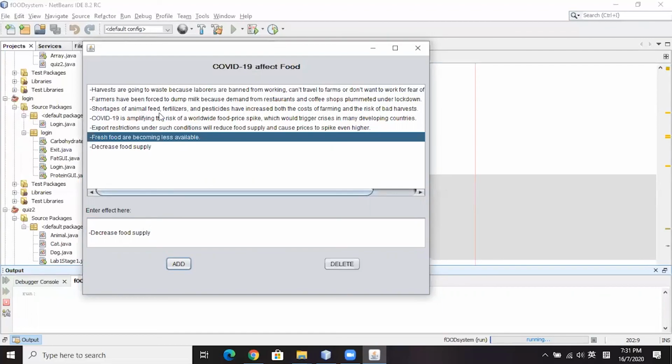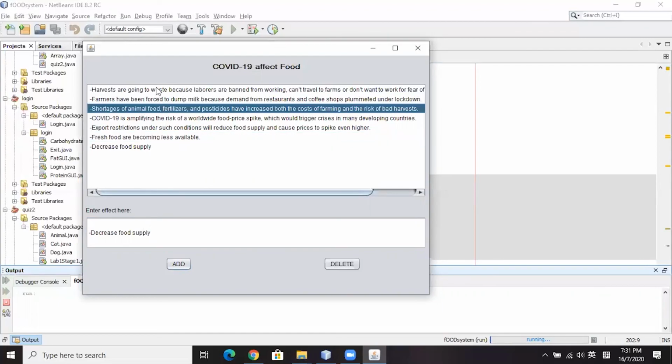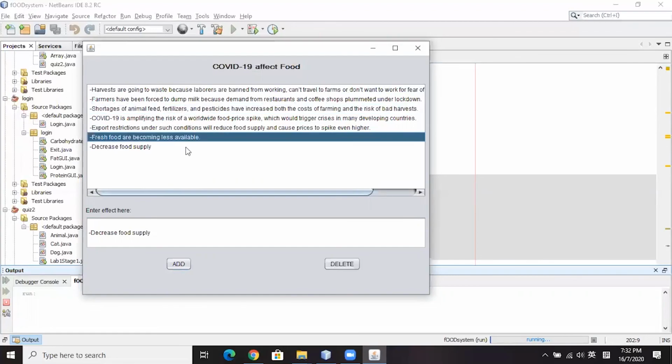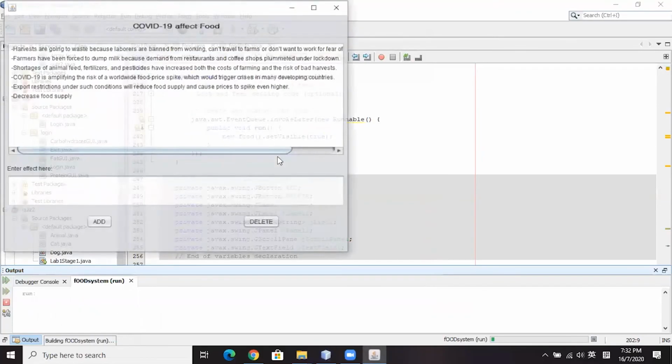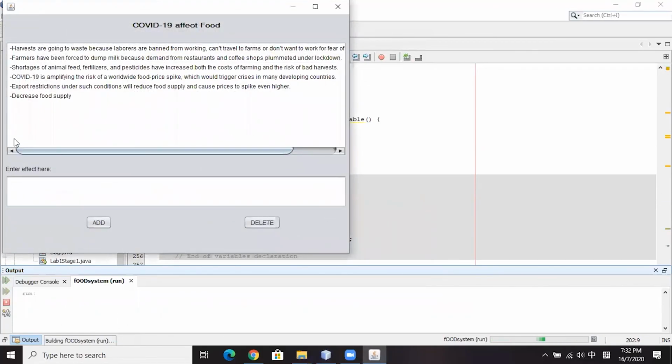And if we want to delete the previous data we didn't want, we just delete it. And if we close it and run it again, it will still show the previous data in here. So basically, this is my food frame for the presentation.